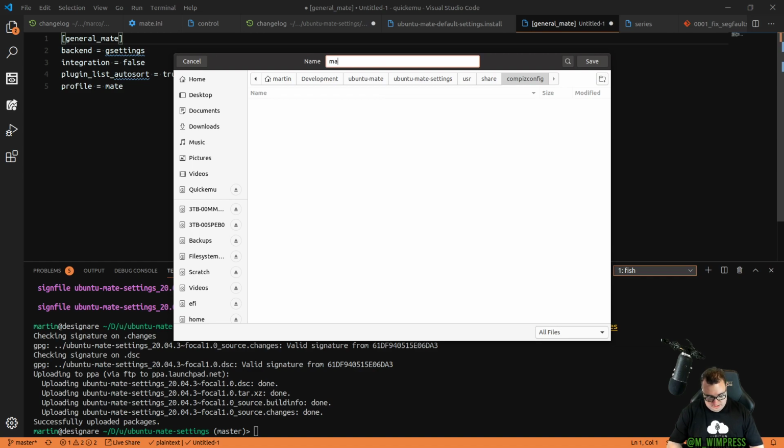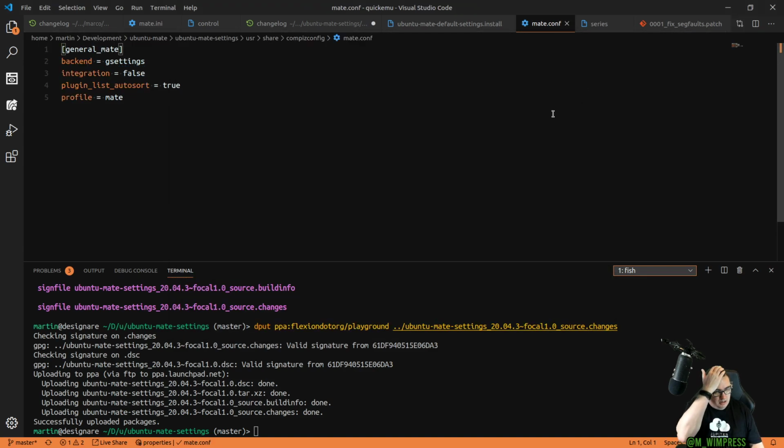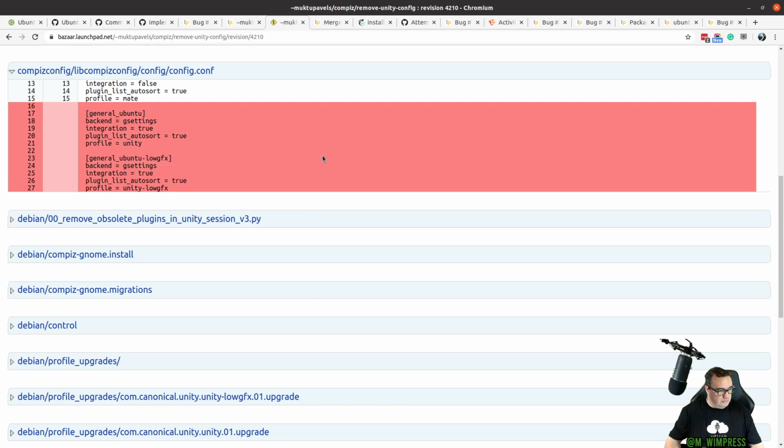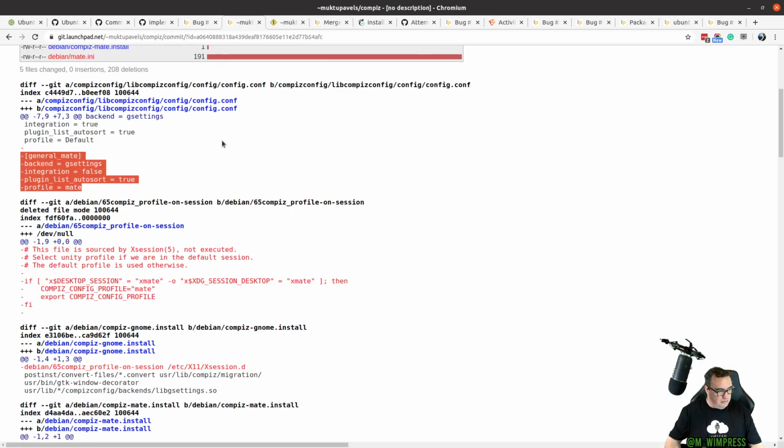I believe this is going to be called mate.conf. And then we also need to create, what was the other bit that got removed? This profile file, which was in etc session.d.